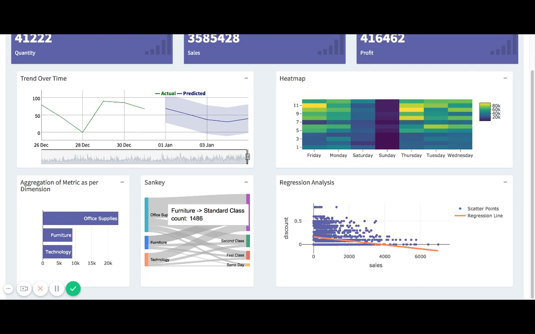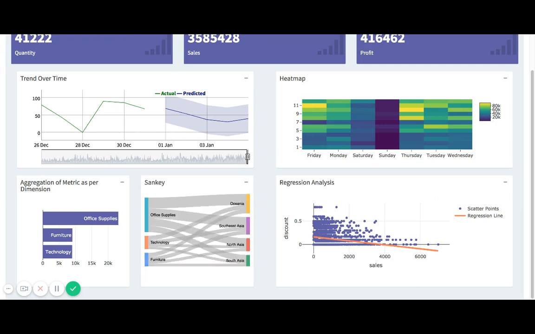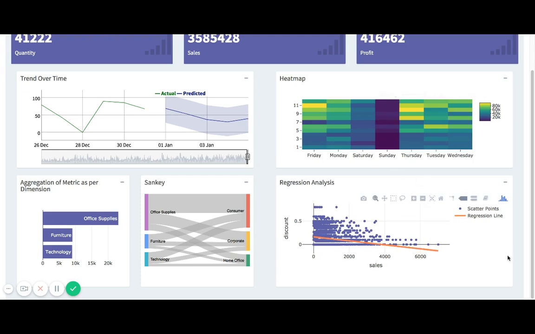Show Sankey chart for category and region. Showing Sankey chart for category and region. Show Sankey chart for category and segment. Showing Sankey chart for category and segment. Okay. Usually it never happens that I have to give the command twice, but as I'm doing it from home, there's a little bit of internet connectivity issue as well. That said, it perfectly works. It works above my expectation, I would say.